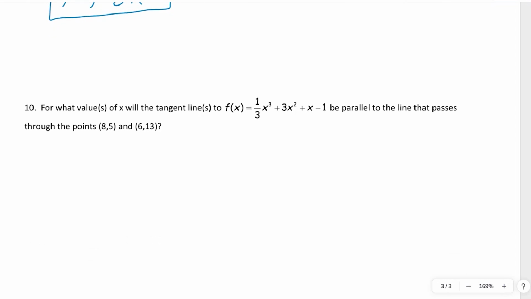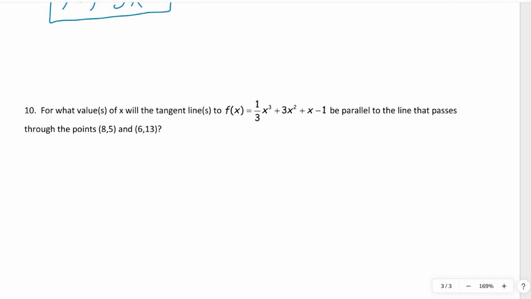Number 10, this could be our last question of the homework. Kind of a short homework here, but there's only so many different power rule questions I can ask you. And we will investigate some more in the next lesson. But hopefully at the end of this, you'll have a pretty good conceptual understanding of how the power rule works.